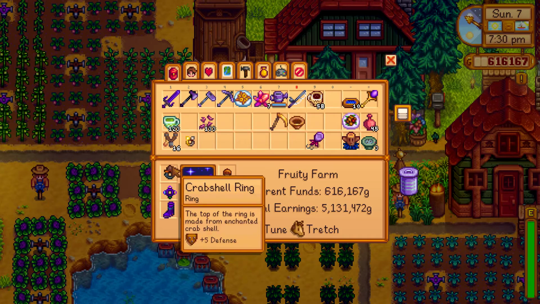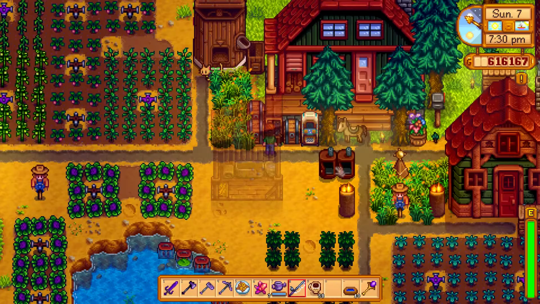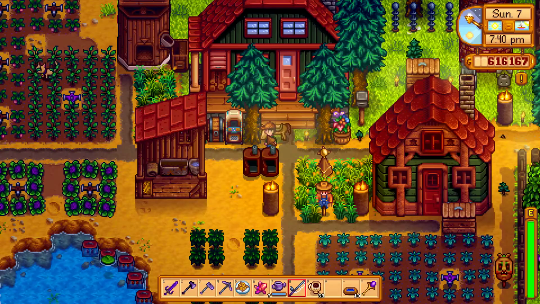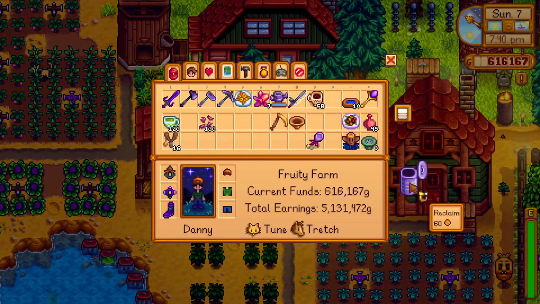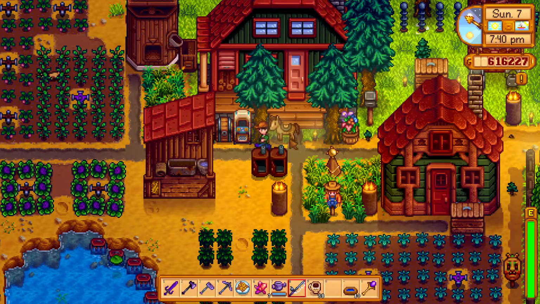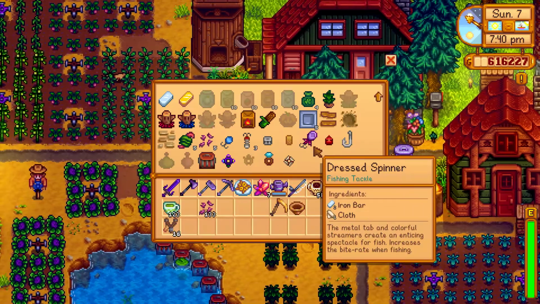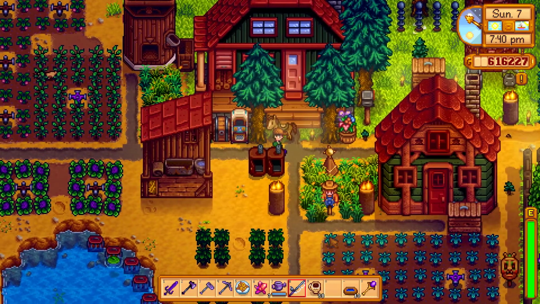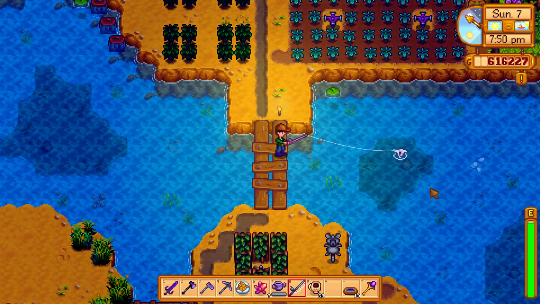So let's get that done. We could combine both of these with the forge. I believe I'm gonna do that as well. And since I've got a ring here, can simply throw it away or sell it at the Adventurer's Guild. I'm gonna throw it away and wanna run around over there. Okay, one dressed spinner. Let's get a trap bobber done as well. And in the meantime, let's simply catch some fish.